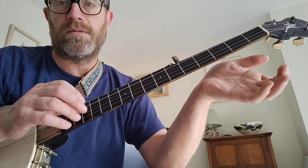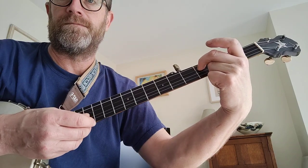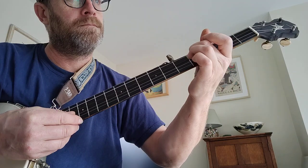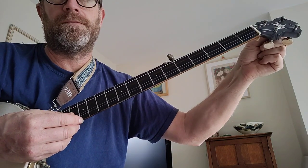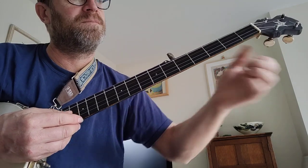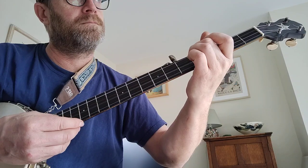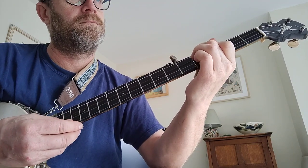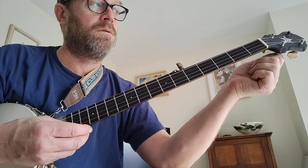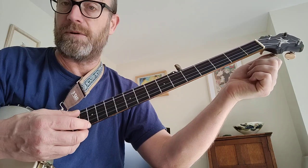Next, I'm going to tune the third string to the second. To do that, you fret at the fourth fret. It's a bit low. Still a bit low. Now check that one, there's been a bit of slippage there. So I'll just tighten the first string a tad. So those two strings are now in tune with each other.